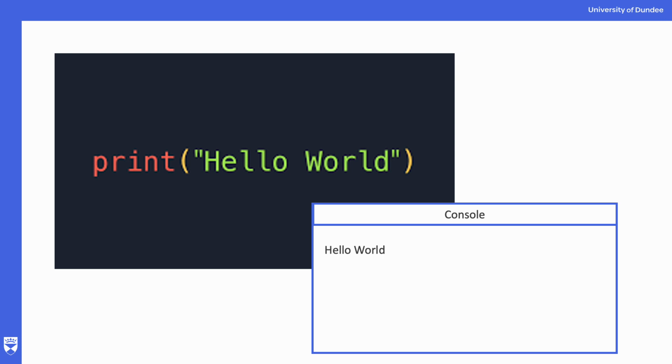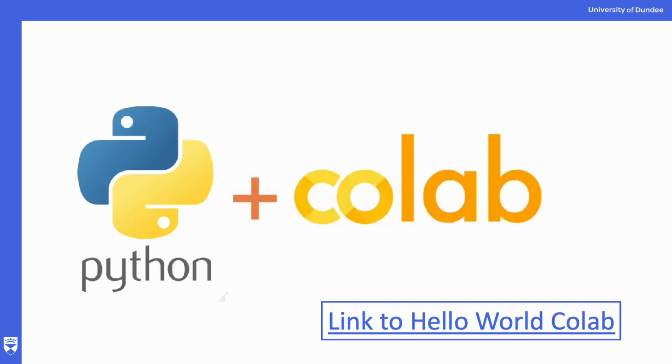So in this course, we are going to use a system called Colab in order to write our Python. So you can have lots of different development environments to write Python. I've picked Colab because you don't need to install anything on your computer. It's simple to use, and you can add notes as you go, so it's really useful as a way to learn and share that with other people.